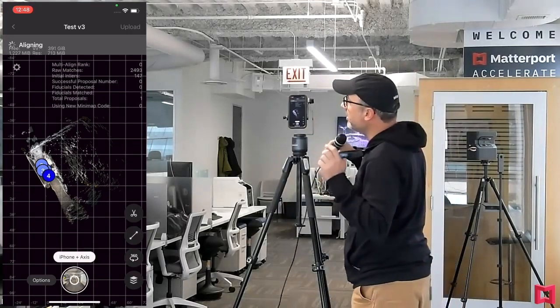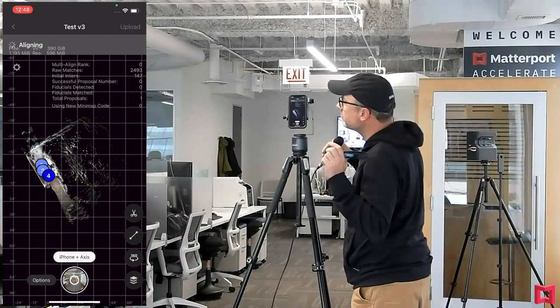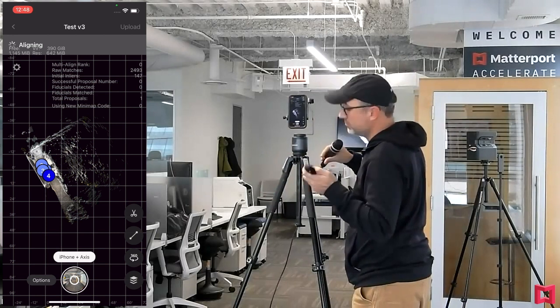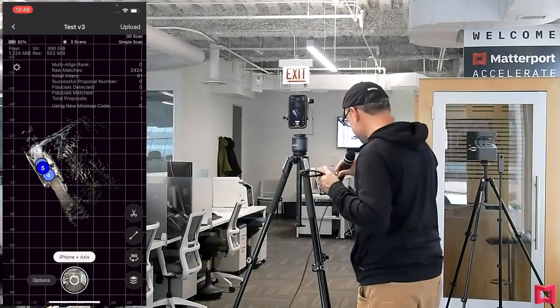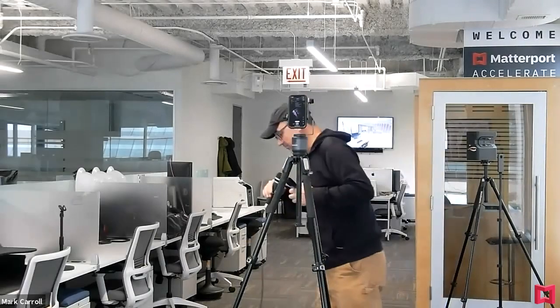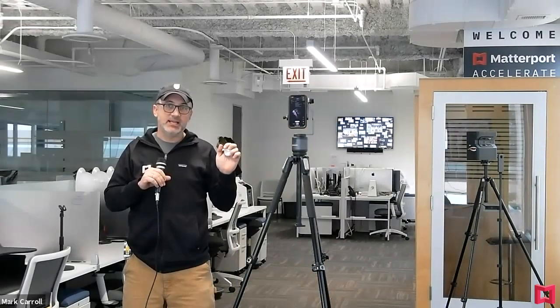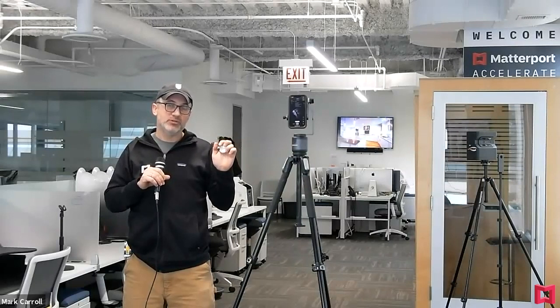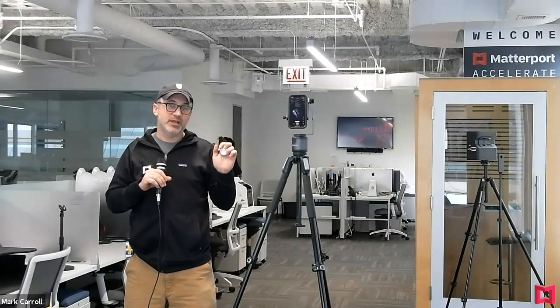Processing, aligning. That's about 27 seconds. 18, 19 seconds longer per rotation to capture using the LiDAR feature. I'm going to keep the LiDAR feature on when I'm capturing because the time savings I'm going to get is not going to be more valuable than a more accurate result.